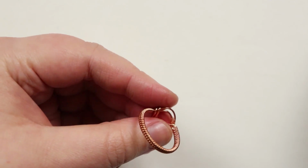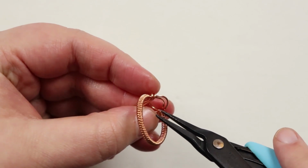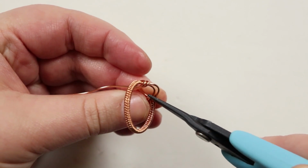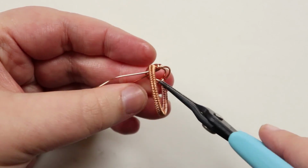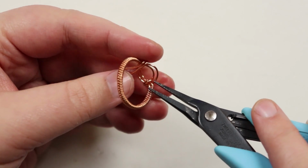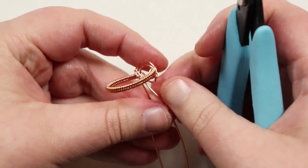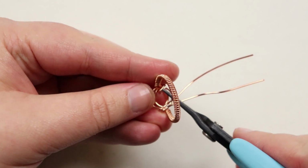So what we're going to need to do is grab the very end of them with your chain nose, because we just want the very end of them, and then we need to rotate the wrist inwards, so when we've grabbed onto them, the very end of them get a little kink almost, or a little bend inwards towards the rest of the wires. And then just want to make sure everything is sitting correctly. You can see I kind of just grabbed one of them.